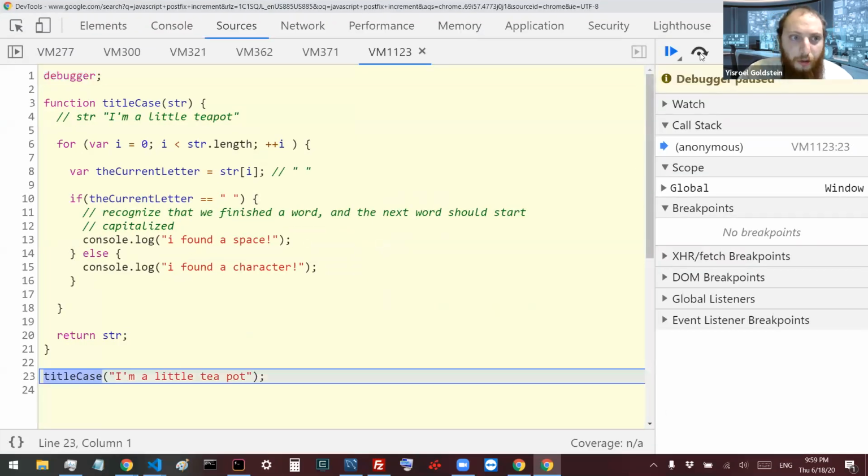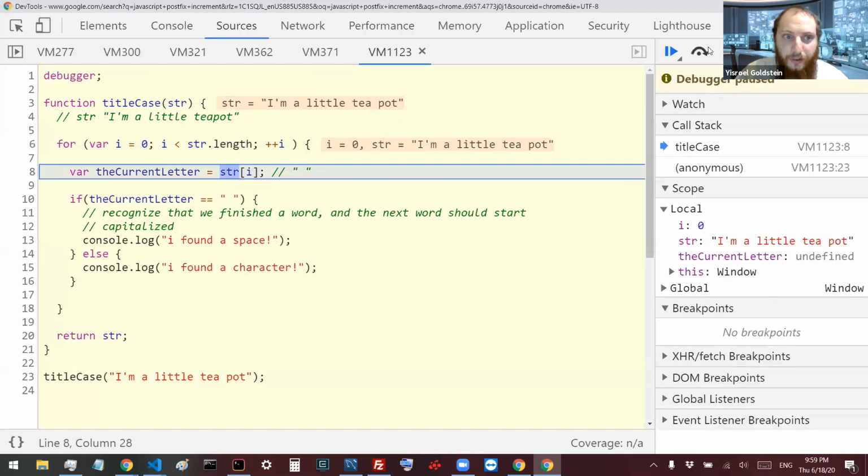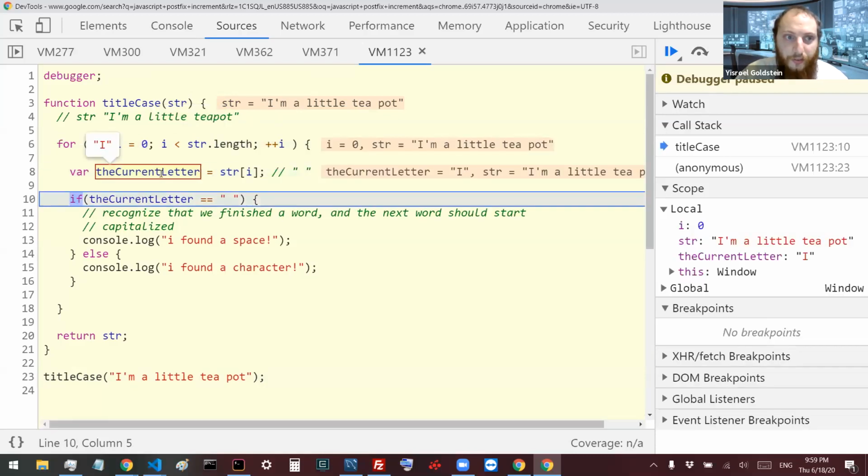Here we go, we're starting our program. We're starting off by calling this function, passing in a string. The function got the string, and now it's going to try working with it. It starts looping through a number, starting from 0, and we're going to go up to less than the string length. The string length is 20, and we're going to go up to that point, starting at 0. So the current letter is the letter I, because if we go into the string and take its letter number 0, the first letter is I.